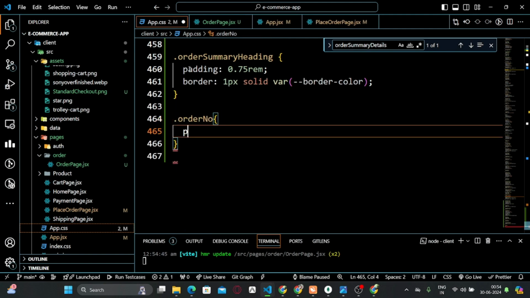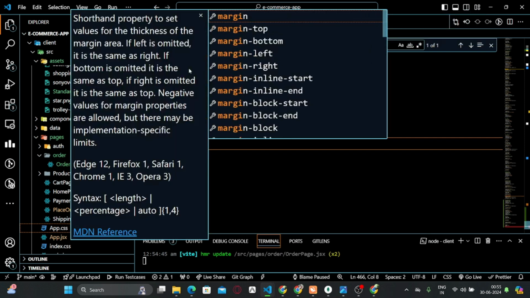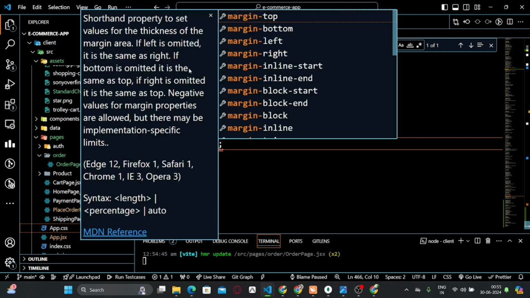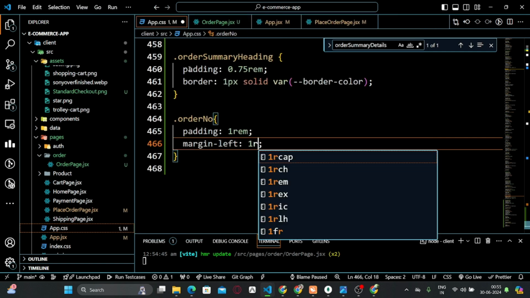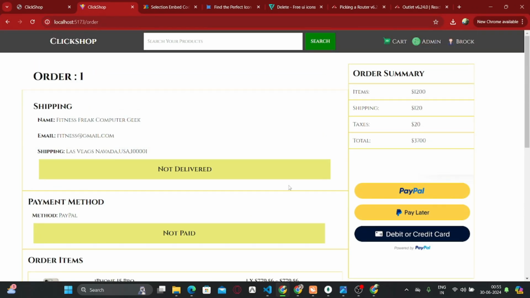So we can give it a padding of 1 rem, margin left 1 rem. Okay, cool.